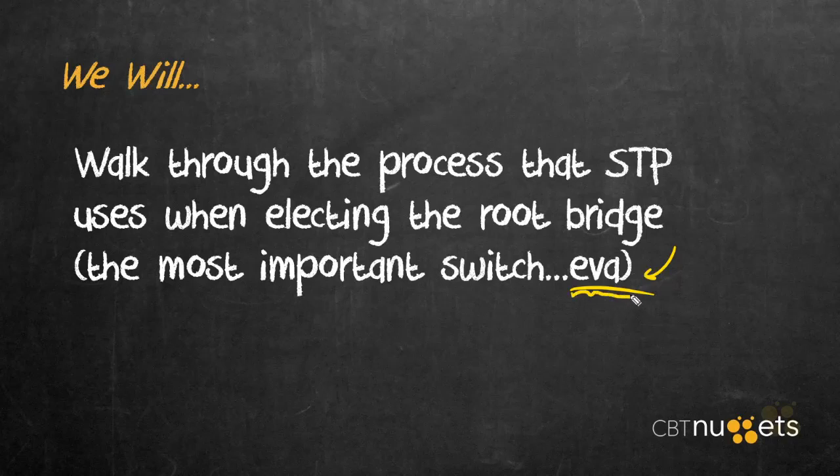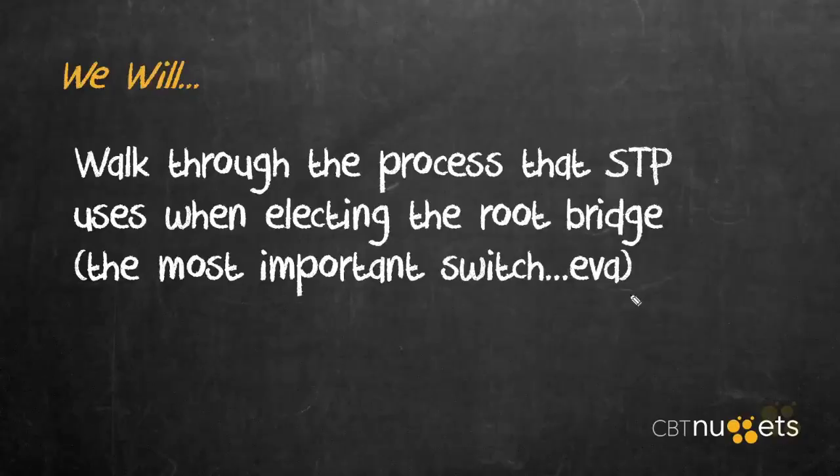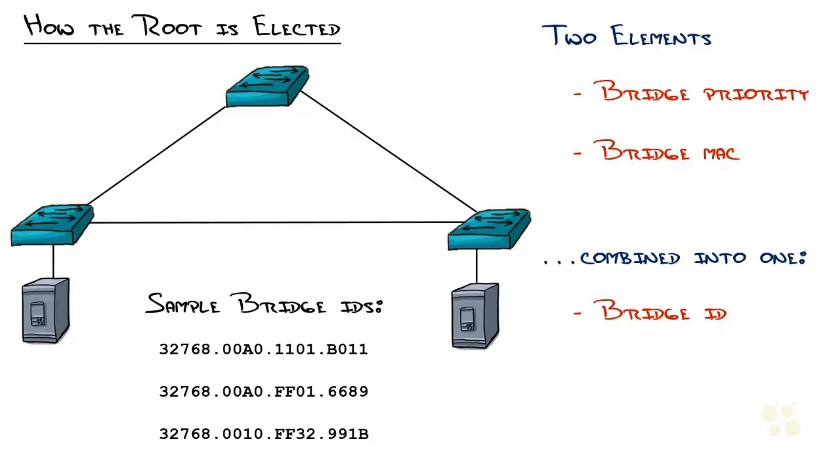No correction needed there. So do you guys remember early on when I was talking in the Spanning Tree introduction, I said, remember the simplicity because we're going to add complexity as we go? Well, that's what we're doing, but it's actually much needed complexity because this video walks through the process that Spanning Tree is going to use to pick the most important switch of the network.